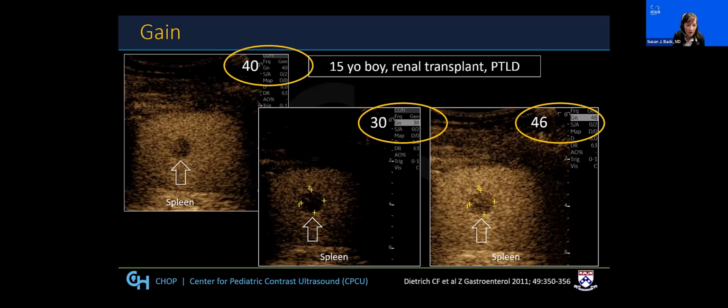you change the sound that you're seeing. You change the echotexture of what you're seeing in the central aspect of the lesion. And so if you make this manipulation while you're administering contrast, it will cloud your interpretation because it will be unclear about whether there was wash-in or enhancement in the central aspect of the lesion. So once you set the gain on your pre-contrast images, you want to leave it for the one injection. And if you need to make an adjustment, you can do so on a subsequent contrast administration.